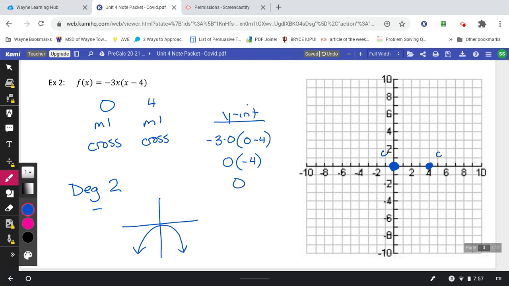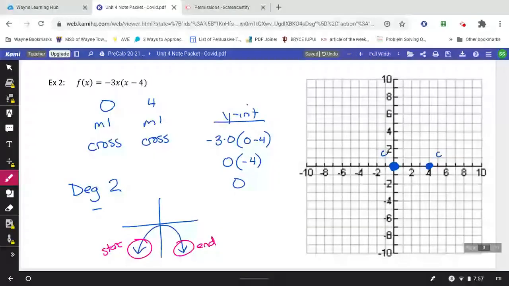And then to graph it, you're going to start in the bottom left and end on the bottom right. The only time you come up close to the x-axis is if you have a point there, if you have one of your zeros, your x-intercepts there. So start down here and go straight up to that point right here, cross through it, and then make sure you don't go too high because you're going to need to cross back down through it right there. So this one looks like it's just an upside down parabola.